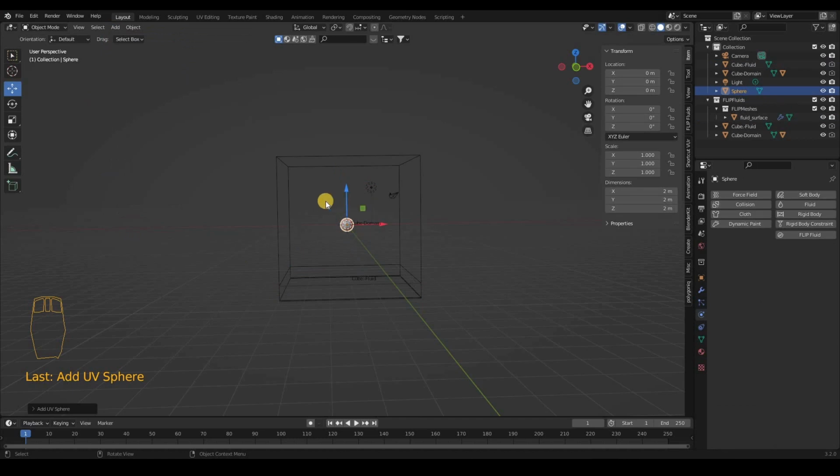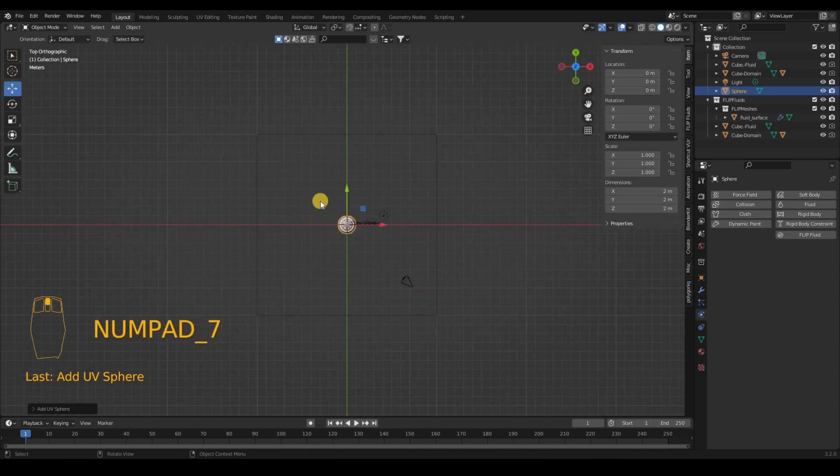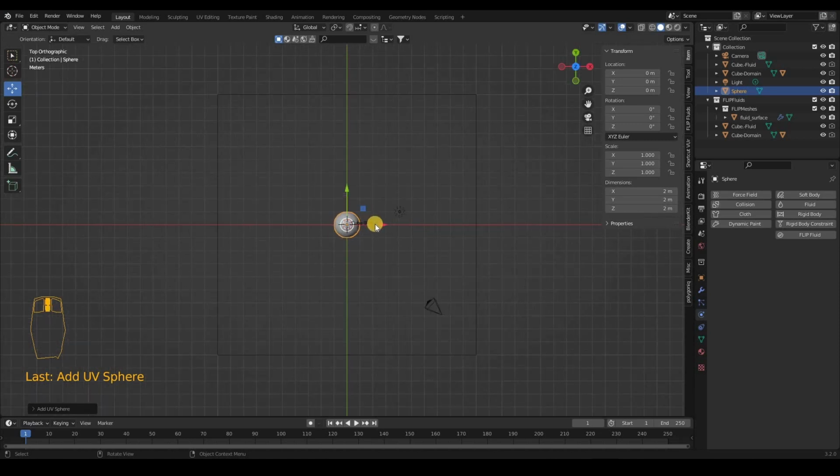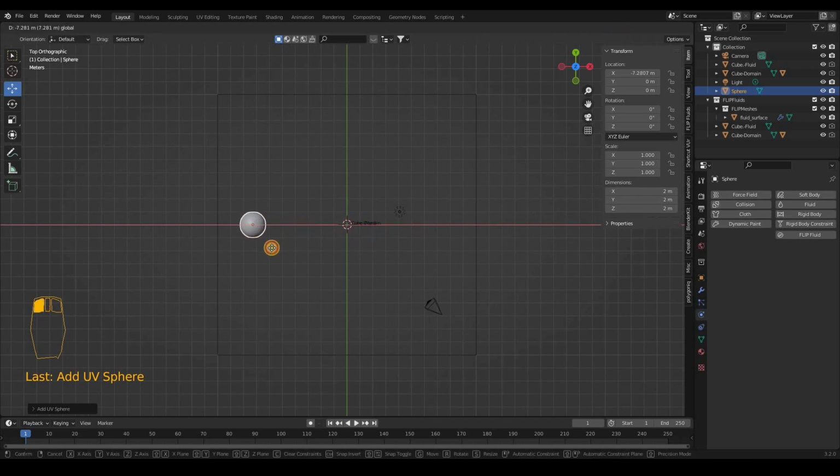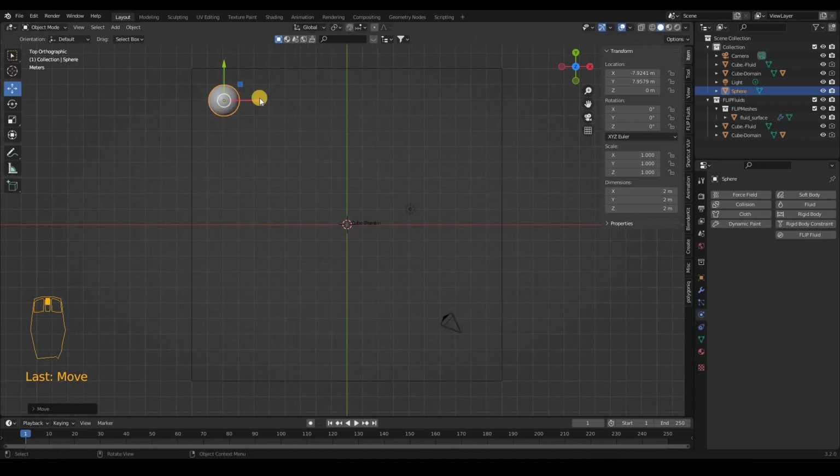I will press 7 on the numerical keypad to go to the top view, and I'm going to place this sphere something like this at the upper left corner of the domain.